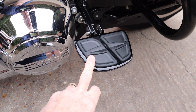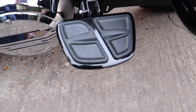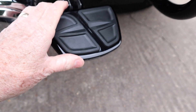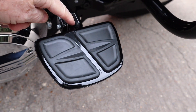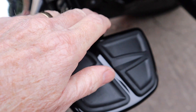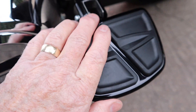I haven't videoed fitting these because I've already videoed fitting the front ones and it's basically the same. The only thing I would say is you need to be careful about what adapters you get. With these Kuryakyn mini floorboards, there are two types of adapters — the little bit that goes in here — and these come without adapters, so you have to buy them separately.